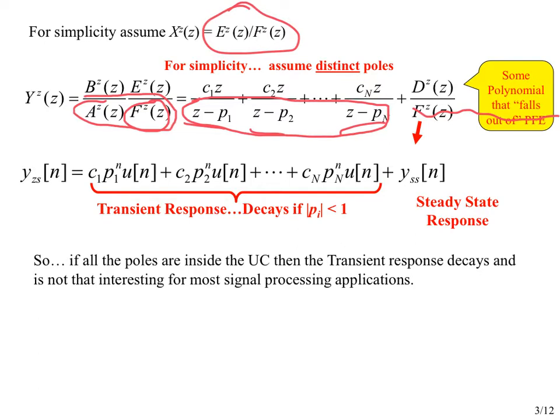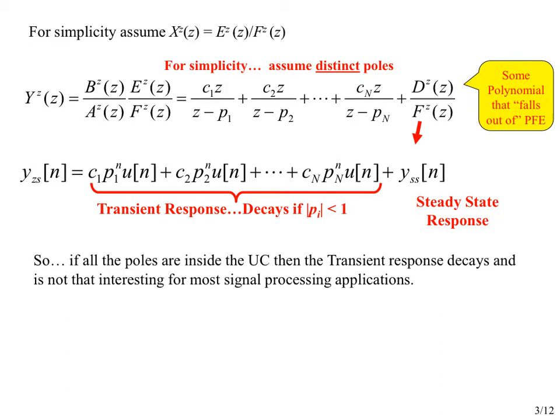So let me get rid of all this stuff here. We're just smashing all that back together because that's all we really care about. So this D of z is just going to be some polynomial that would come after we factored out all the factors for F through partial fraction expansion, and then smash it all back together to create F in the denominator, and we'd end up with some polynomial D up on the top.